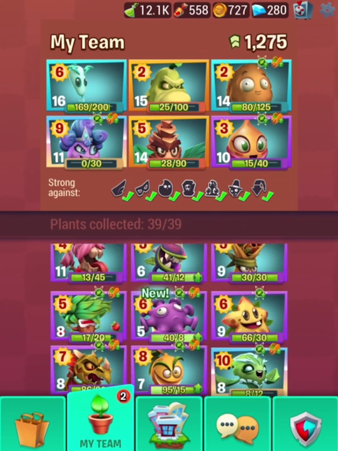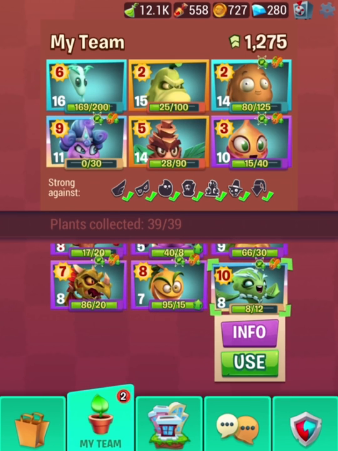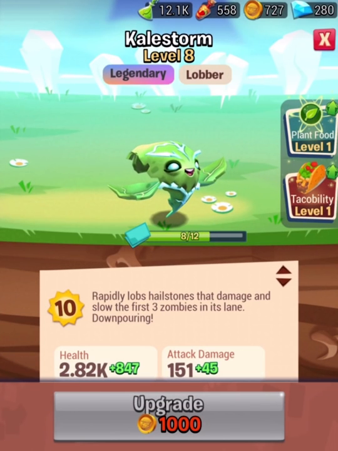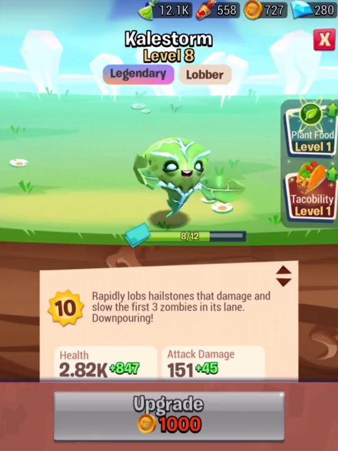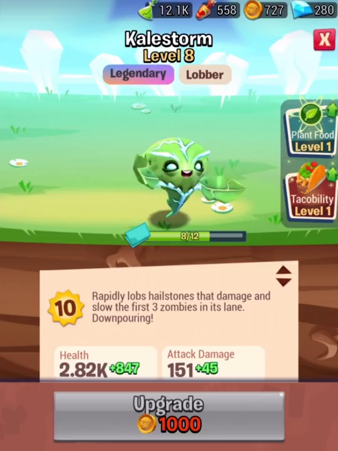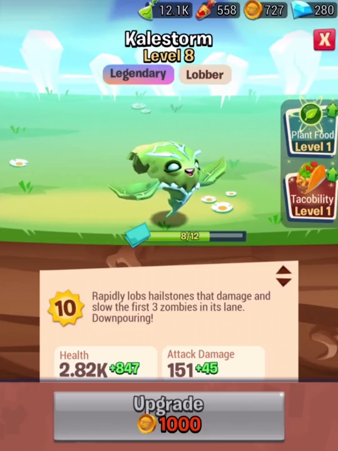The plant that I want to showcase next is another legendary. It is not the Hurricane, but it is the Kalestorm, and this rapidly lobs hailstones that damage and slow the first three zombies in its lane, downpouring. So this is basically a way to slow zombies within its lane, and since you can only have one legendary, I guess we're going to be focused on a specific lane. I'm not sure how to wrap my head around what to do about it, but sure, we're going to slow them down, and we're going to see how that's going to work.